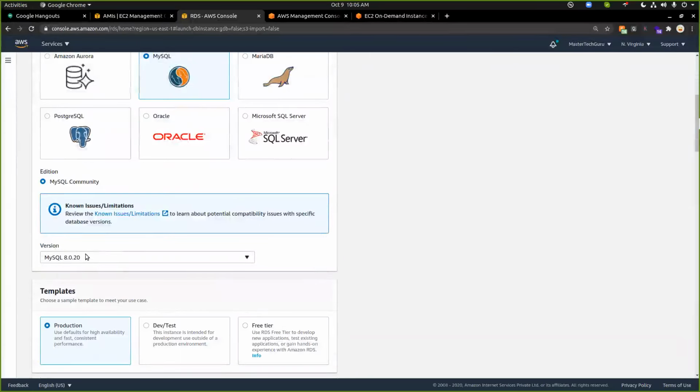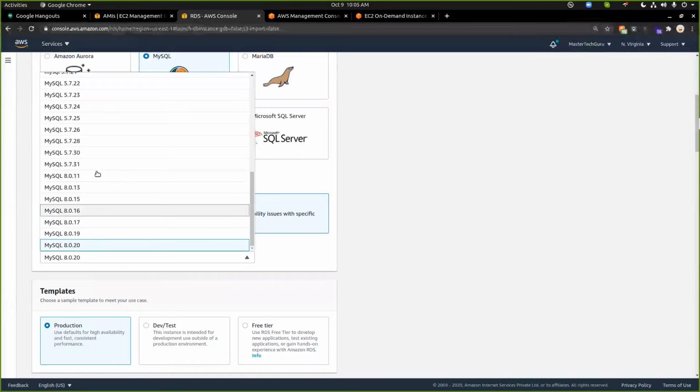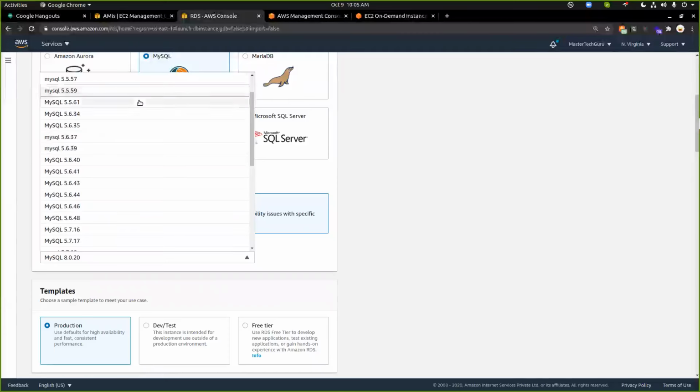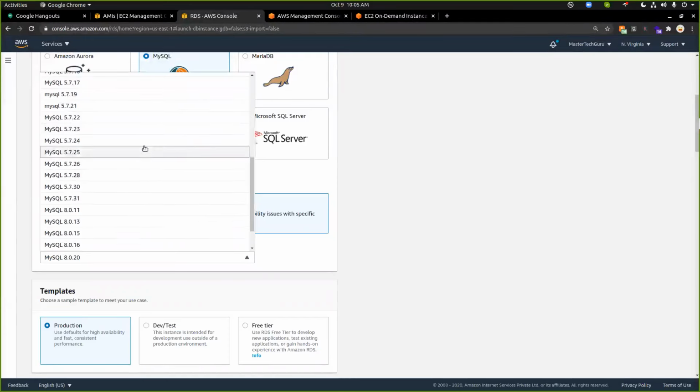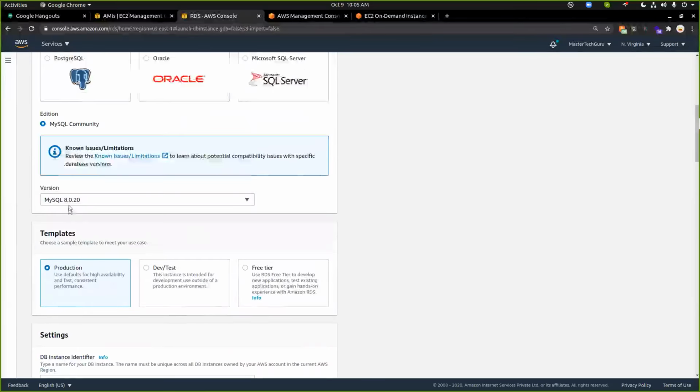Then database version, MySQL version, which version you have to choose. Currently, the latest version is 8. Then we have templates, like how we want to deploy the database server. If you want to deploy it in production environment, dev test environment, or as a free tier.